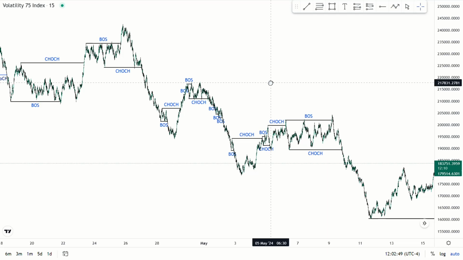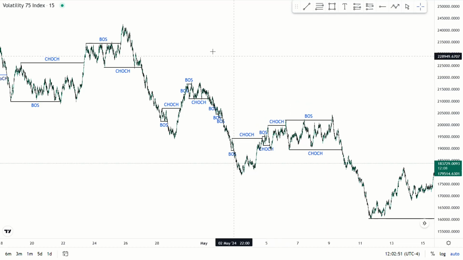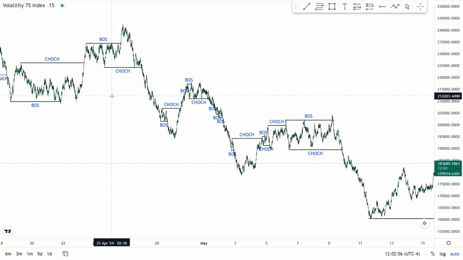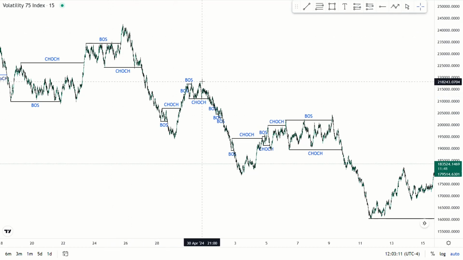If you can't zoom out from your analysis chart, this is a 15-minute time frame. This is my analysis time frame. If you can't zoom out, you won't really know exactly why the market is doing that. Now there are also people that hold such trades like this one here all the way down, this one here all the way down. These are called hotspots. All right.